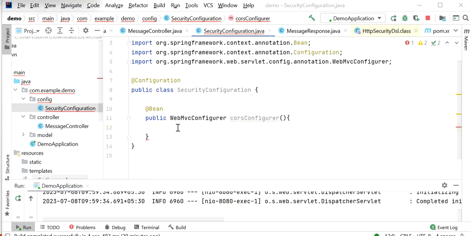So from this method we will just return the object of WebMvcConfigurer.